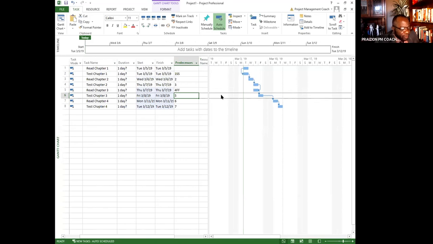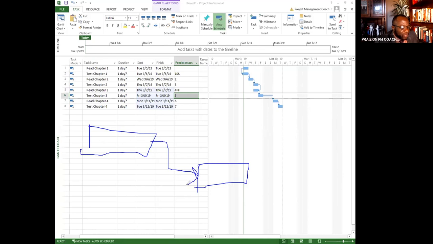What is the relationship that we have not taken a look at just yet? Anyone? Which relationship is not represented here? Anyone know? It is start to finish. So we've been taking a look at finish to start for the most part. So just to illustrate for you, excuse my horrible boxes here, finish to start is I finish and then I start. That is the most commonly used one.